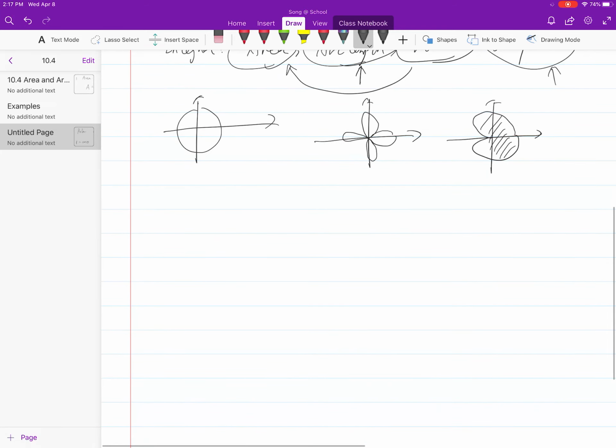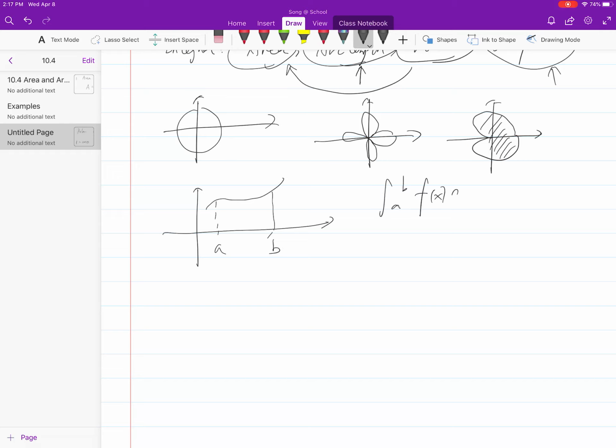To do that, let's think about how we find the area under a curve in terms of x and y coordinates and go back to the idea. Okay, we take the integration, right? Integral from a to b of f(x) dx. But what you really have is you actually cut this into a lot of small intervals. Each one is actually your dx. That means you cut your x into small intervals. Each one is dx. And then you kind of have a rectangle here.